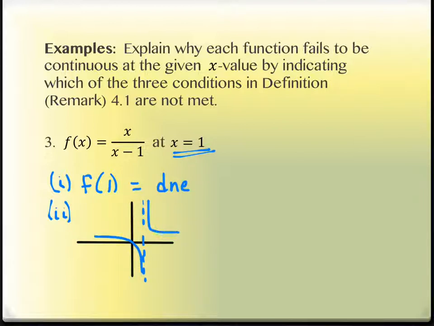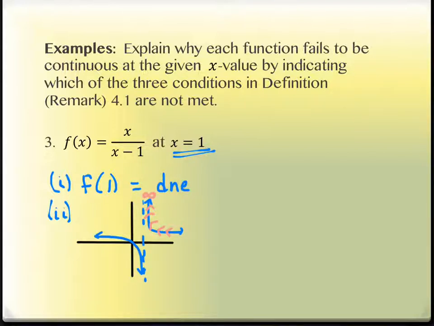Get it as close as reasonable as I can. It looks something like this. So we've looked at these from a graphical standpoint, and we could do it from a numerical standpoint as well, plugging in numbers nearby to x equal 1 into a table. But if we come at this thing from the right-hand side, that is, we're moving from the right toward my x equal 1 value, what value are we getting close to on the y-axis? Infinity. We're going up forever, so we're sort of approaching infinity.